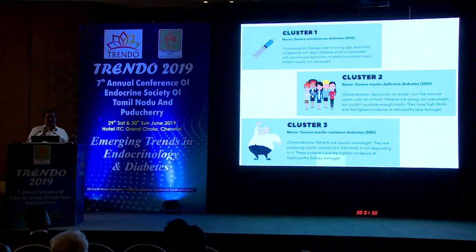Because of mistreatment for a longer period of time in the initial phase of the diagnosis, they are likely to develop retinopathy. So this is cluster 2. Again, better to treat them with insulin as you would do cluster 1. Cluster 3 is a dangerous cluster. They have features of both severe insulin resistance, and they also don't have much insulin production as well. So there's a combination of both, and these are the patients who are at a high risk of developing nephropathy. There's a family history of nephropathy as well.